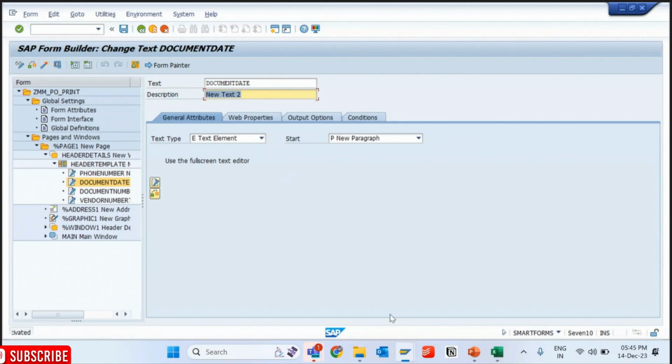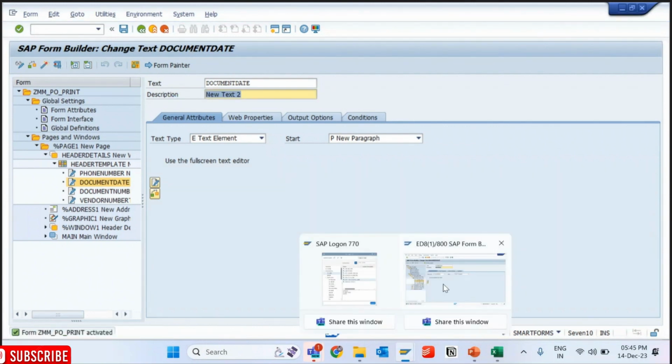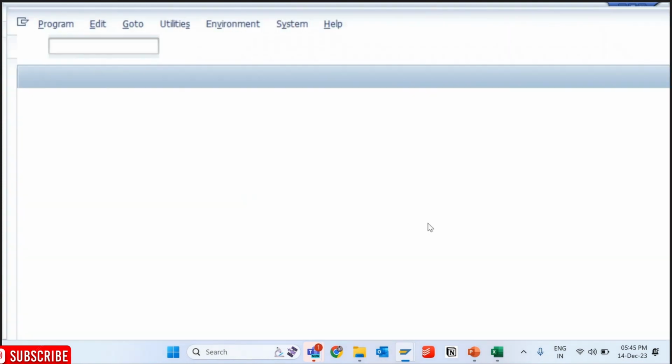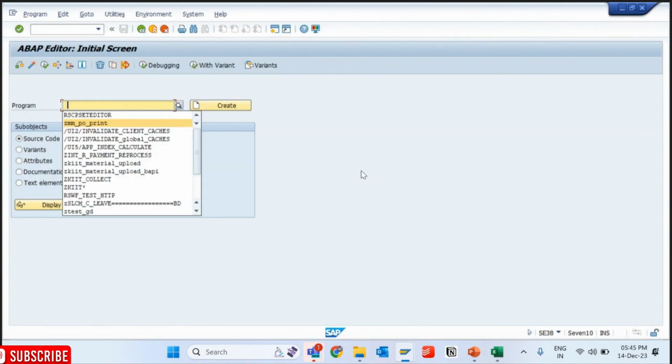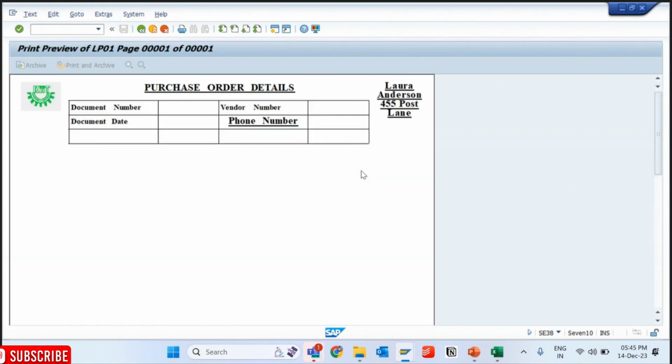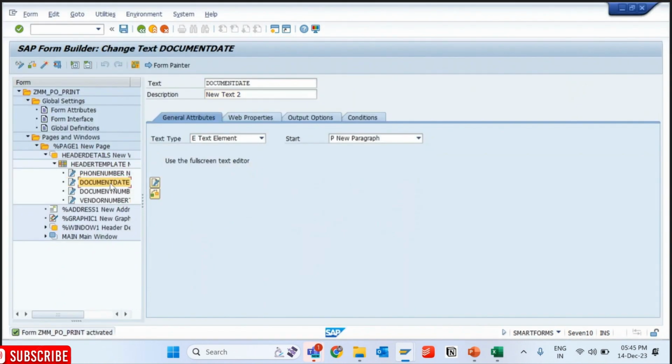Activate. S38. It is having the issue. Not sure what is happening.